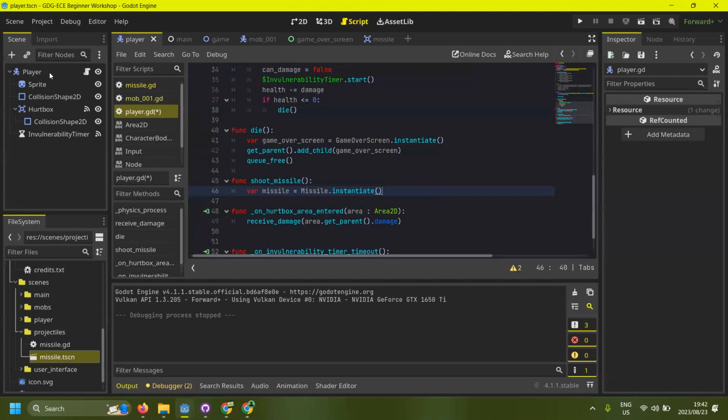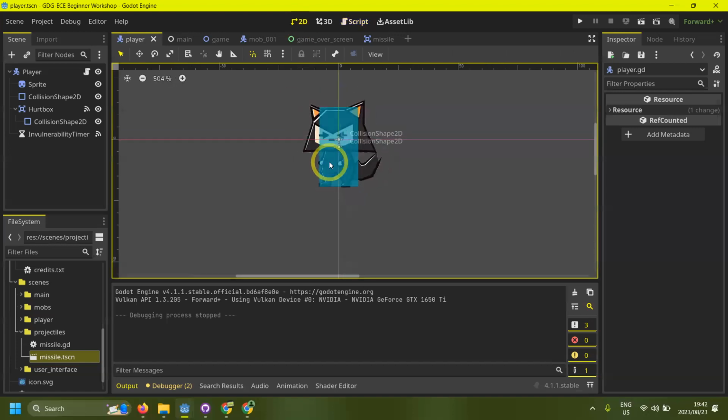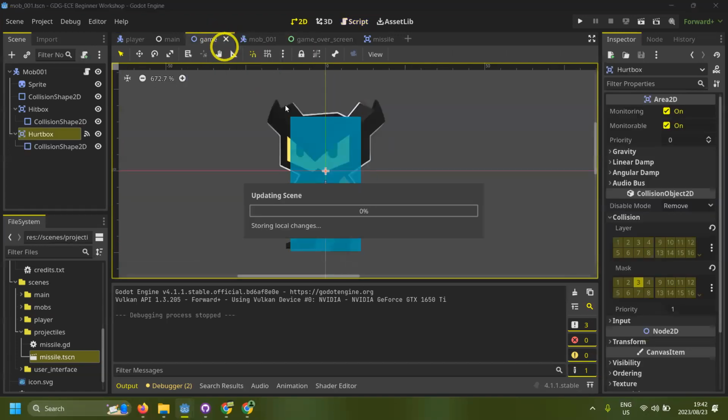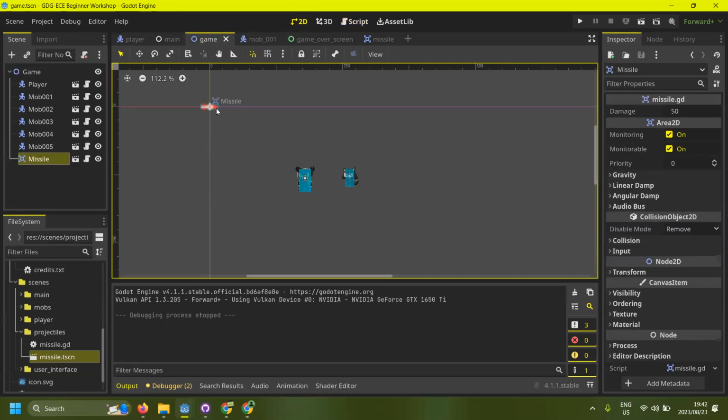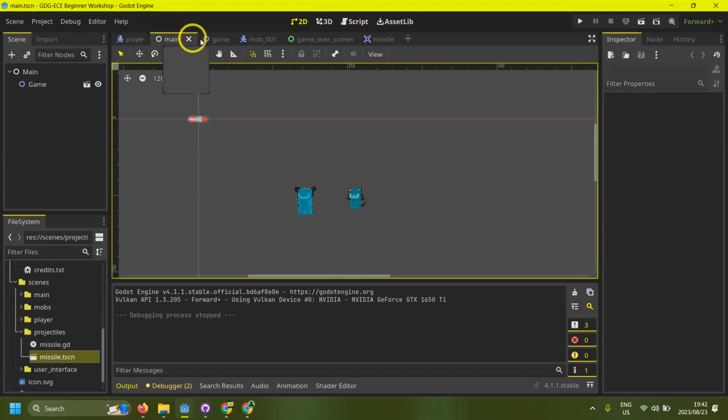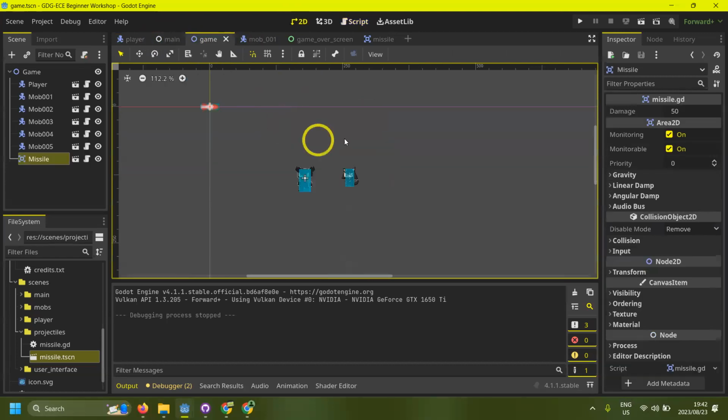Am I going to be created as a child of the player? Where will I be placed in the scene? For example, if I'm in the game scene, I press a button and I'm going to be shot from somewhere. What you want to do is emit this missile from the player, so you want to set the position of the missile to be exactly where the player is.